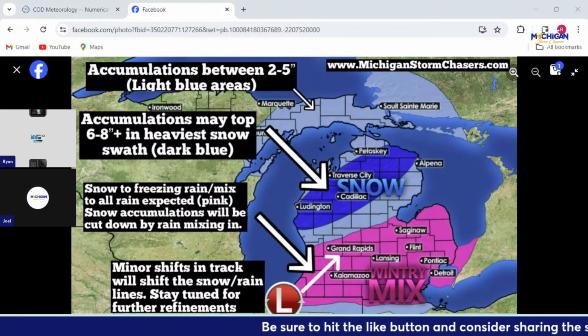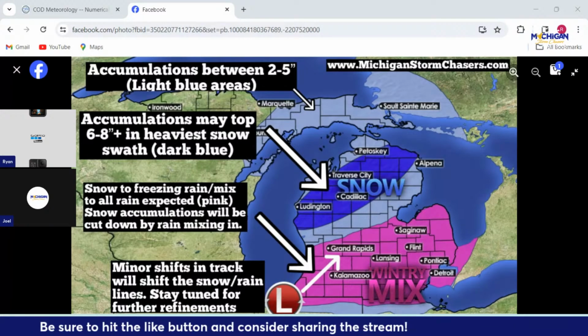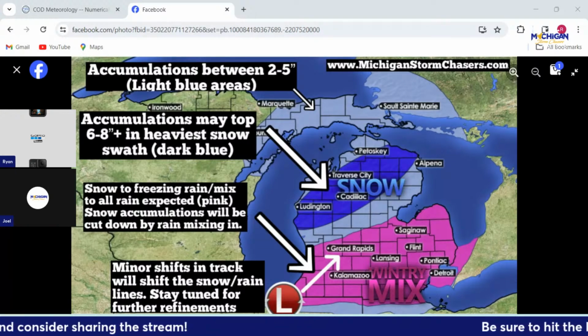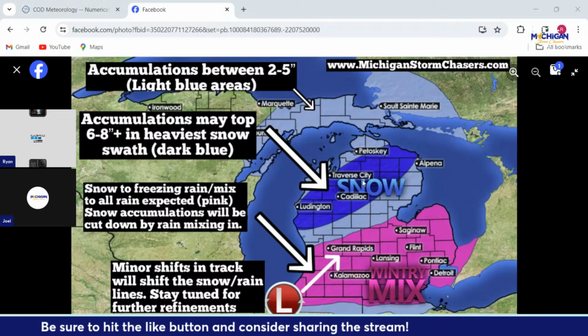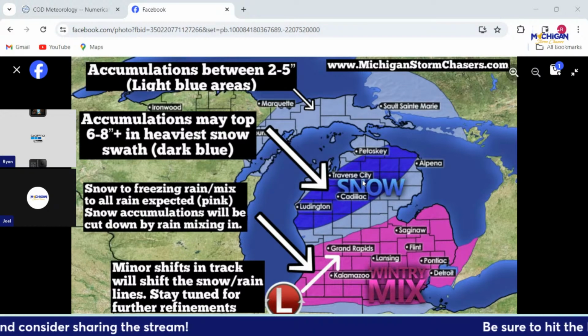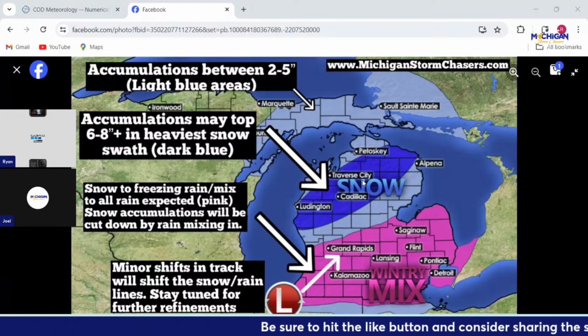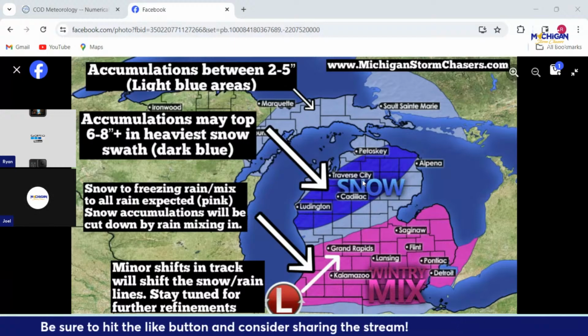Okay, yeah, Joel brought up a good point here. I want to point out that if you live within, we'll say, a 5 mile vicinity of any of the lakes, we could see some effects from the lake being warmer tap in and reduce those snowfalls. So if you're anywhere close to the lake shore on Lake Michigan and Lake Huron, you may see a little bit of reduction of snowfall, although we're not really certain on that. It's just with warmed lake waters. It could cut in very briefly on those snow totals.